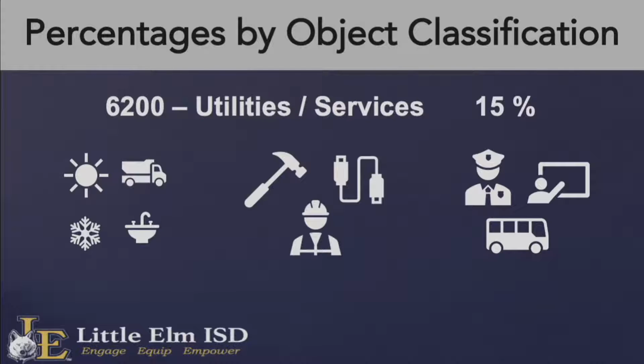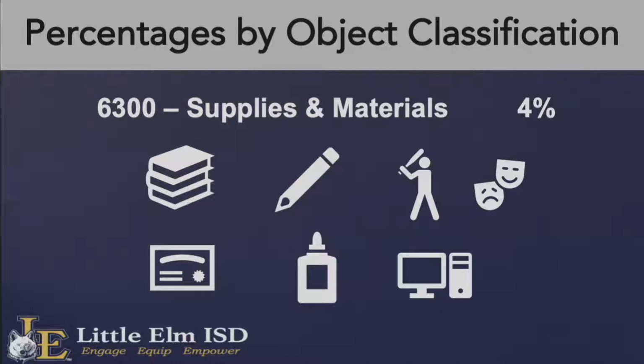And then I think it's always a little bit surprising that tangible supplies are such a small portion of our budget. Only 4% of our budget is spent on supplies and materials. Tangible supplies like textbooks, paper, certificates, computer technology, the actual devices, down to the pencils, and then also things for like sporting equipment or fine arts equipment, instruments, things like that. Now, part of that is because we're a growing district and we have bond programs that address some of those pieces as we build new buildings. But really, that's not a lot different across the districts in the state.